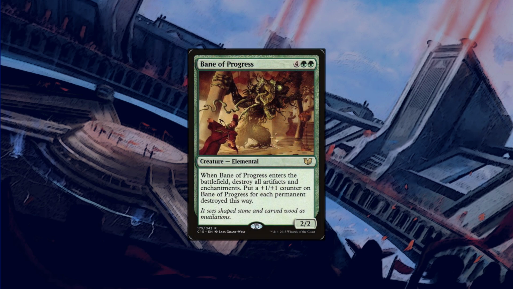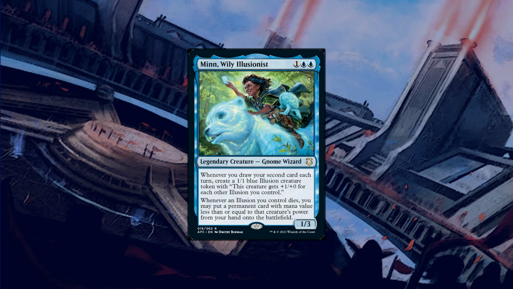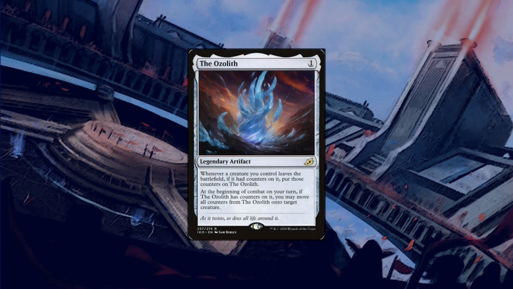Ryan was playing a brand new deck, but you could see how it could be threatening with a little bit more tuning and optimization. And of course, Rob showed us that you absolutely cannot let the Ozolith or Vorinclex sit on the board for too long.